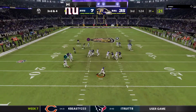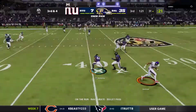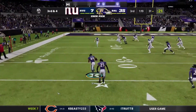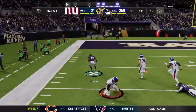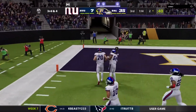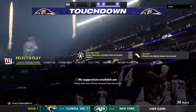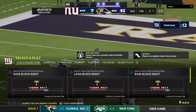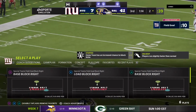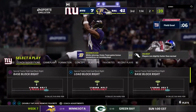They'll set up to throw. And he fires one that's intercepted. Picked off by Marlon Humphrey. And he will bring this back. It's a pick-6 and a Raven touchdown. So this defense doubling its pleasure there. Remember, they had the fumble return for a score earlier in the game, and now this time an interception return for another score.